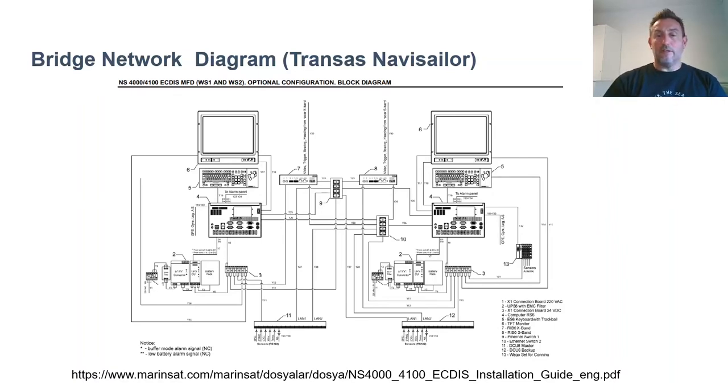So this is an overview that I found in the ECDIS installation guide, for example, from the Transas NaviSailor MD4000. They have a nice overview about that. You have two screens here on the left and the right side, and they are connected together, so you can switch from one ECDIS to another, and you can also switch all the information. It's in the documentation. The link is in my slides, so that you can take a look. It's a presentation of more than 200 slides, but it's very nice to read because it is very detailed. There are also, you can see, how the datagrams are configured on the network that we will need later for the Wireshark modules.